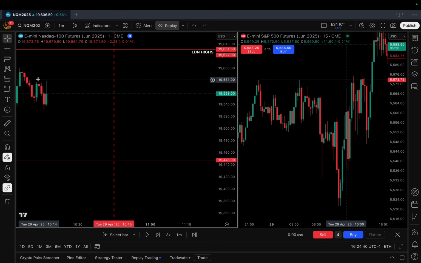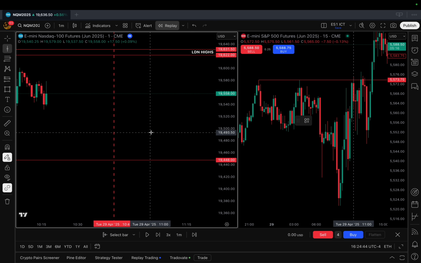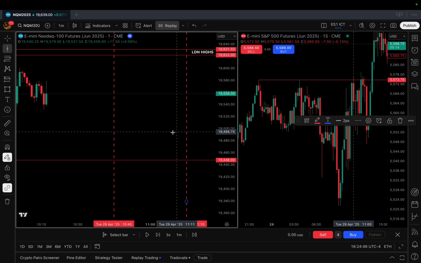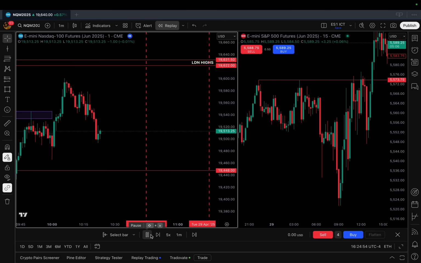I like to do this. I don't know if you guys like to see a visual of the macro time window, but now we have 10:45 towards 11:15. So now let's wait towards the second day of macro and see whether we get any opportunities for the second AM.